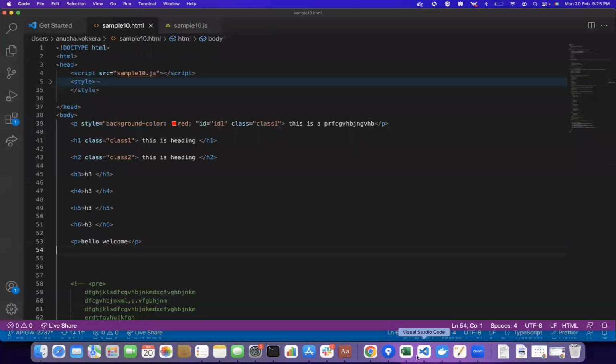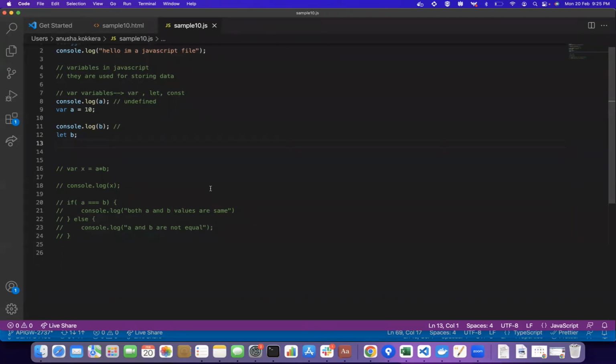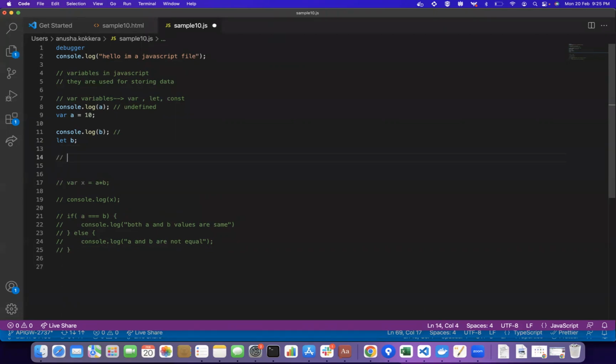Two types of data types are available in JavaScript. One is primitive data types. What comes under primitive data types? Number, string, boolean. The other one is non-primitive data types.